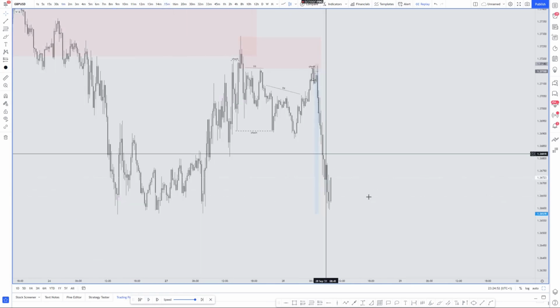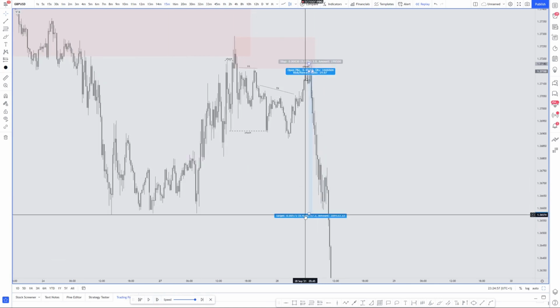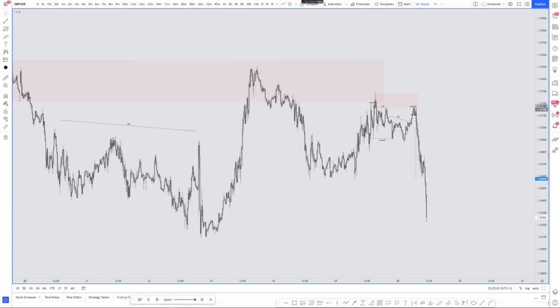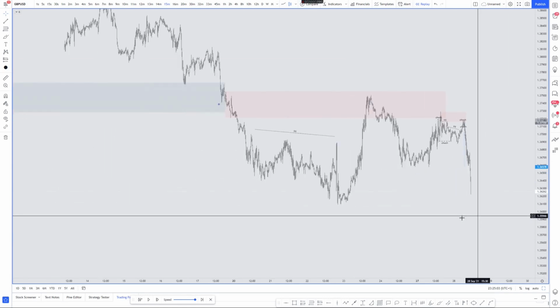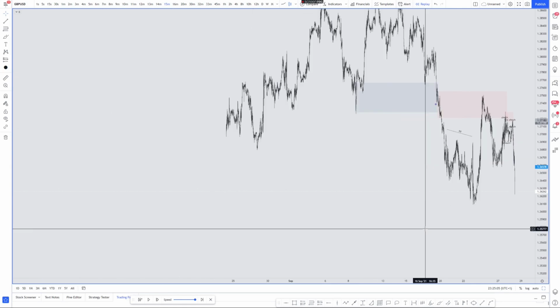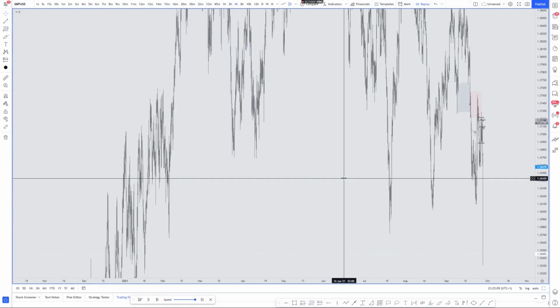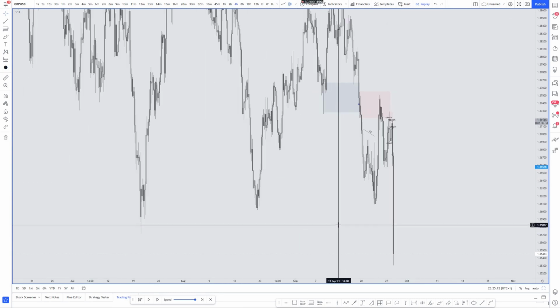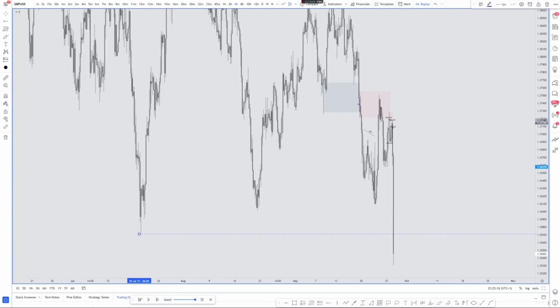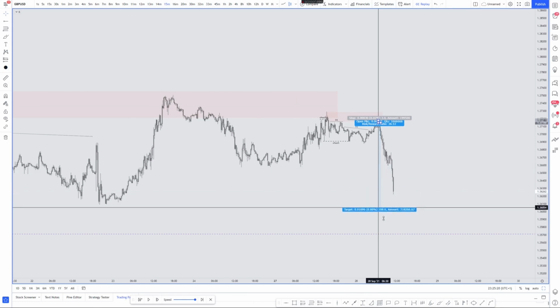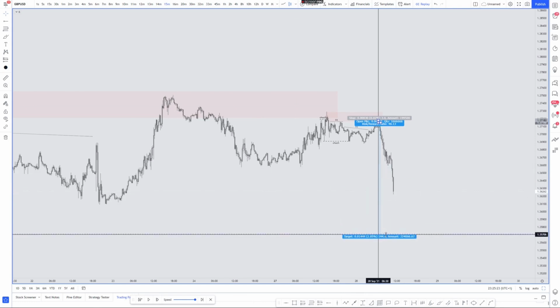So let's actually go to the 15. So we've obviously hit this TP. We smashed right through it. As you can see here, we are with higher time frame order flow, and the likely thing to happen is wipe all these lows. So in this particular case, we would be looking to run all of these lows. So myself, I would be holding this into here, or at least partials.